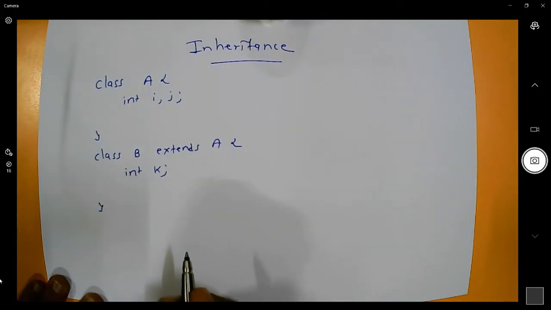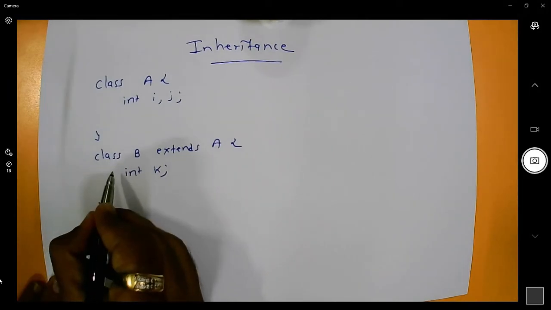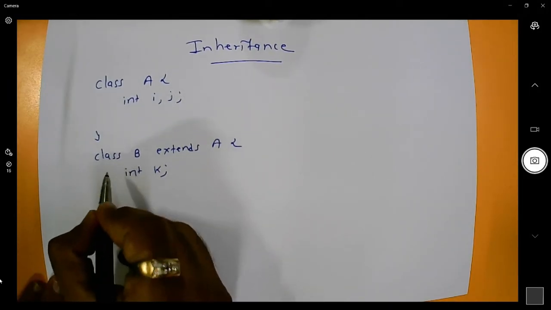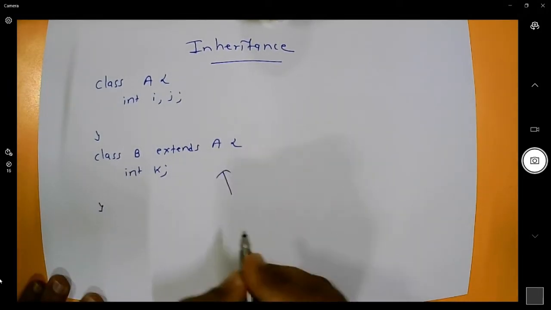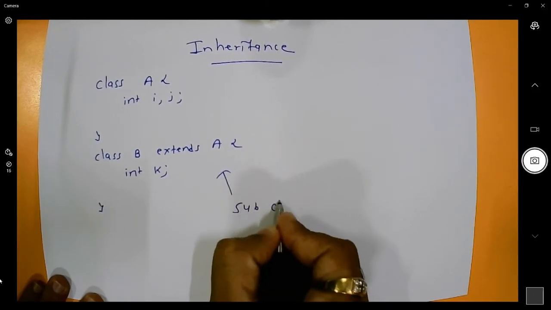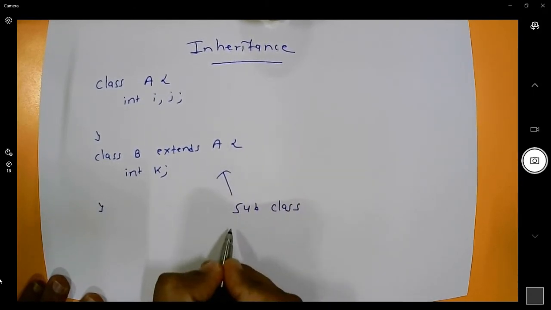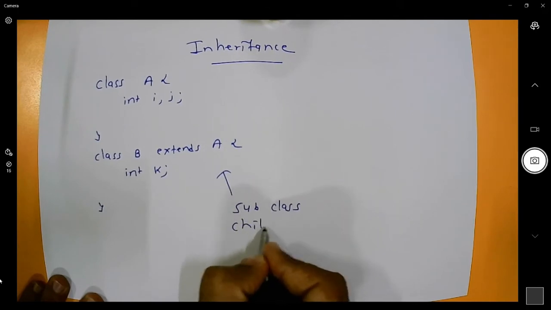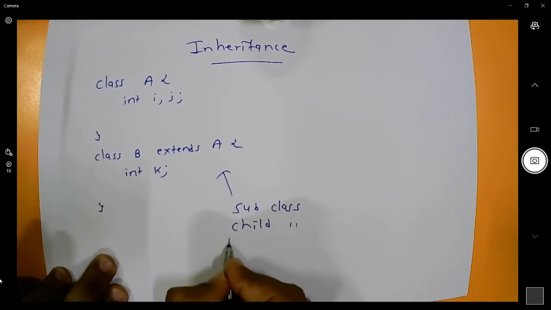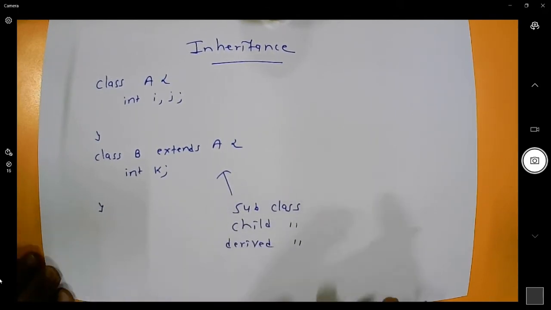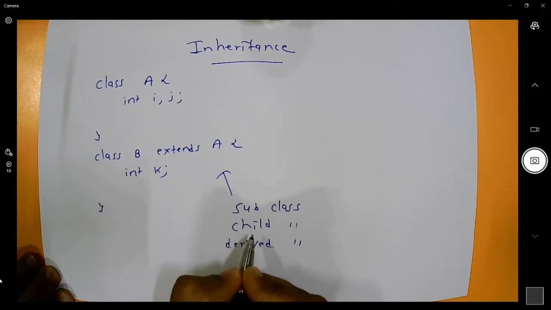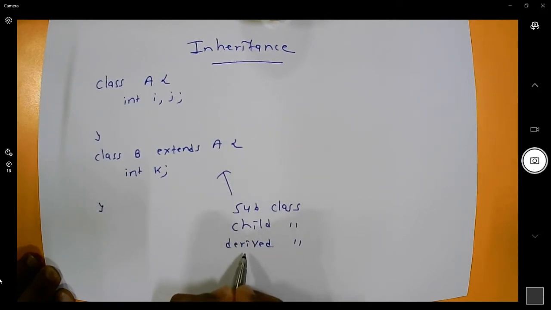In short, class B is known as a subclass. Some people say this is a child class, some say a derived class. In different technologies, different terminology is used, but all are the same. Subclass, child class or derived class, all are same.